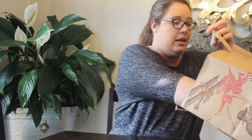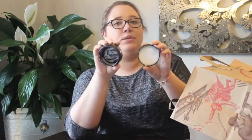I'm getting down to the last few things. I promise I do have makeup stuff in here. I'm getting to that. Matt also used up this Crew forming cream for his hair. It's kind of like a paste. I know this wasn't his favorite. He just prefers mousse and hairspray over something like this. But he did use it all up, so I'm not sure entirely how he felt about that.